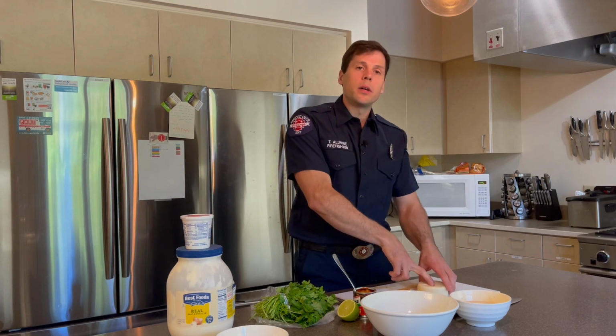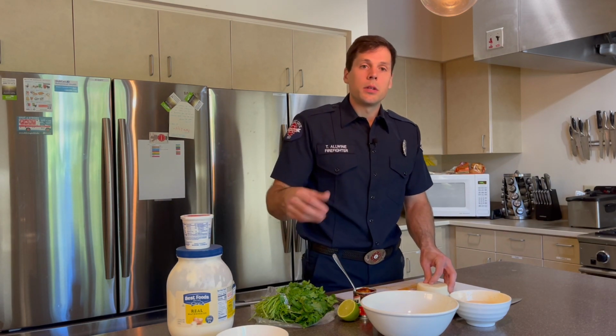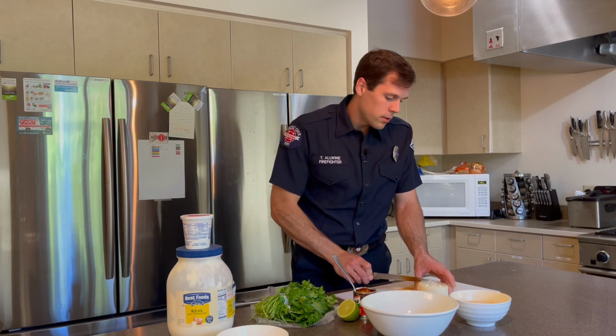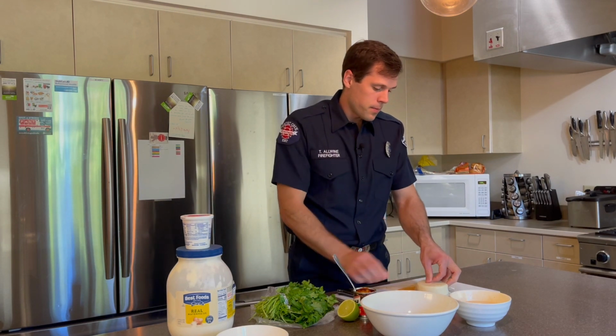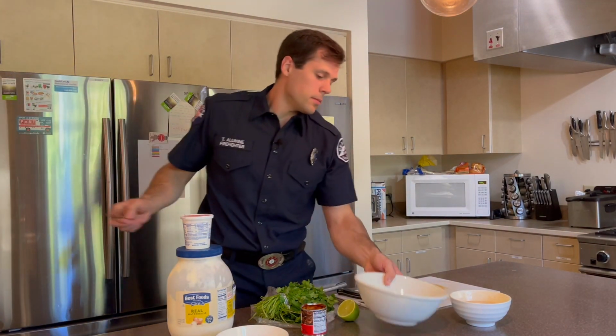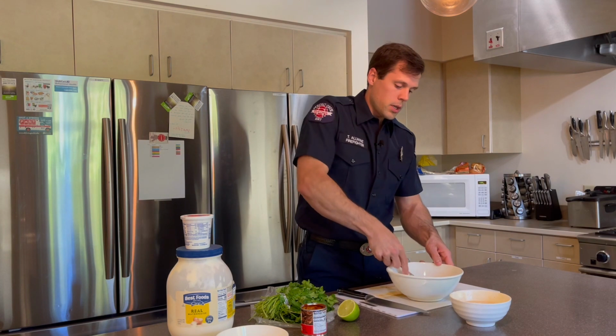Okay, for our cotija and cilantro, you can keep these two things separate. I know some people don't like cilantro, so you can keep these totally separate. I like them both, and I find it a little easier to combine the two, so that's what I'm going to do. I'm just going to crumble my cotija, chop up my cilantro, and mix them together in a big bowl here, so they're ready for me after the corn is grilled. I like to use a fork to crumble the cotija.